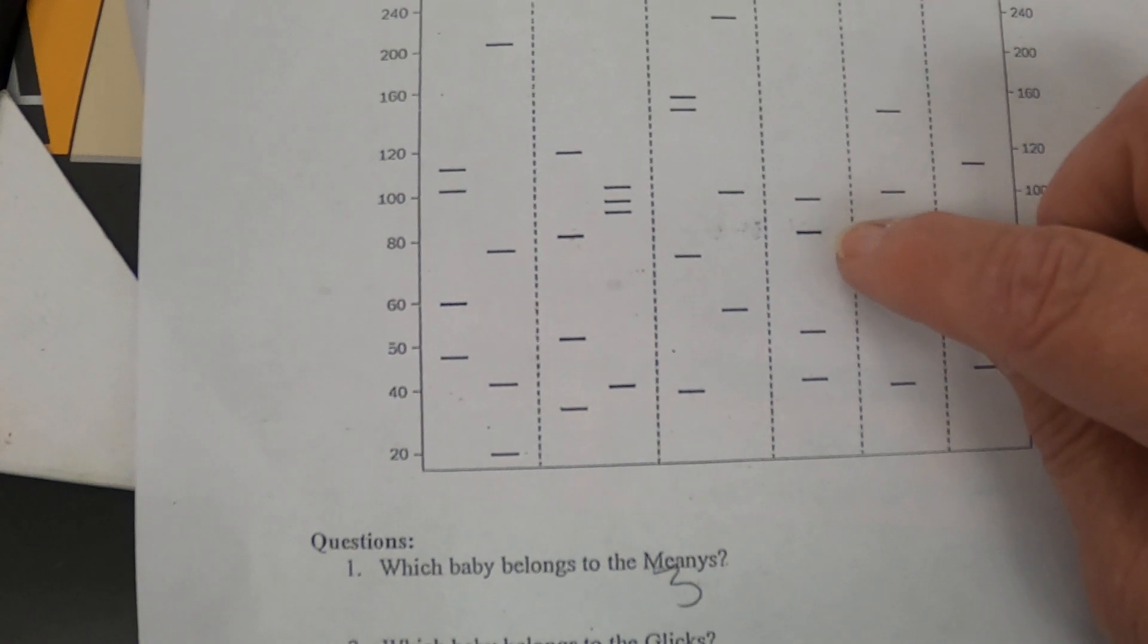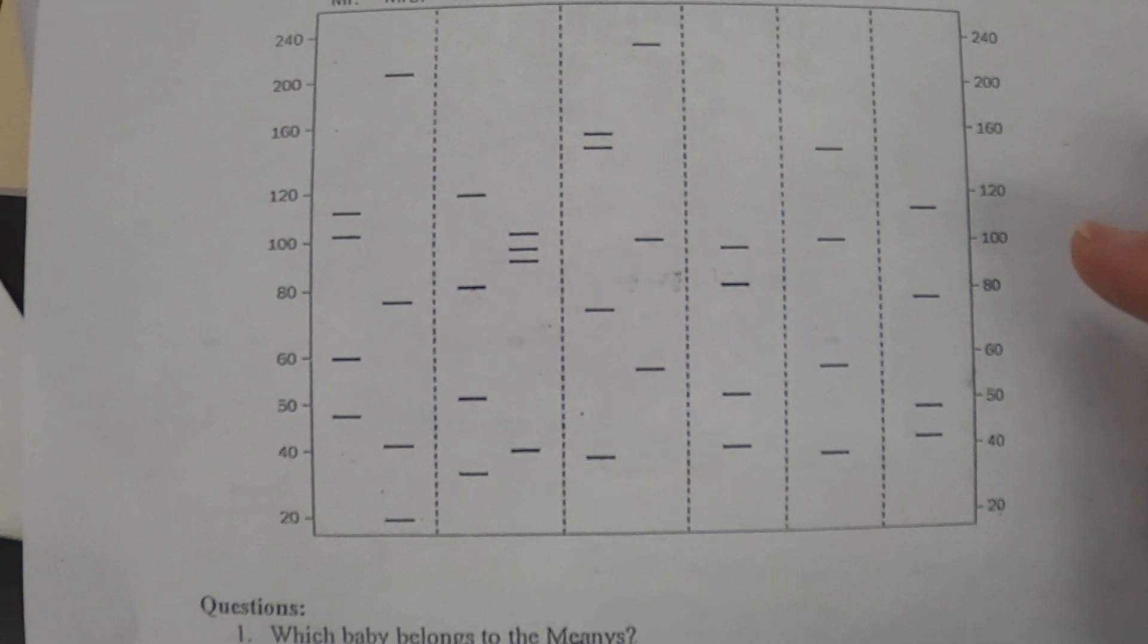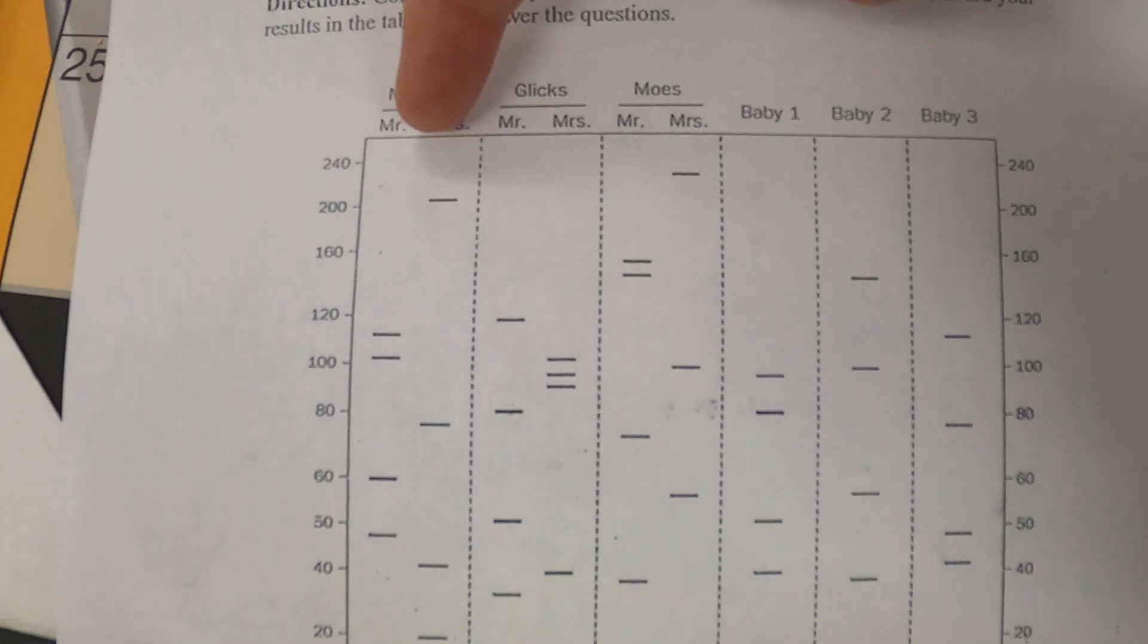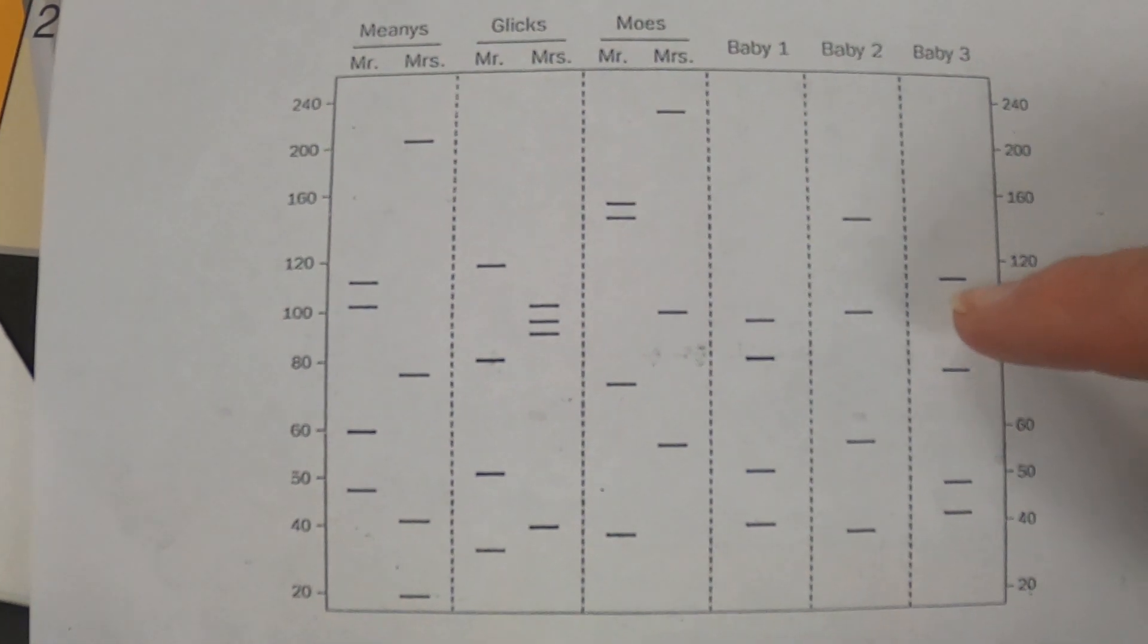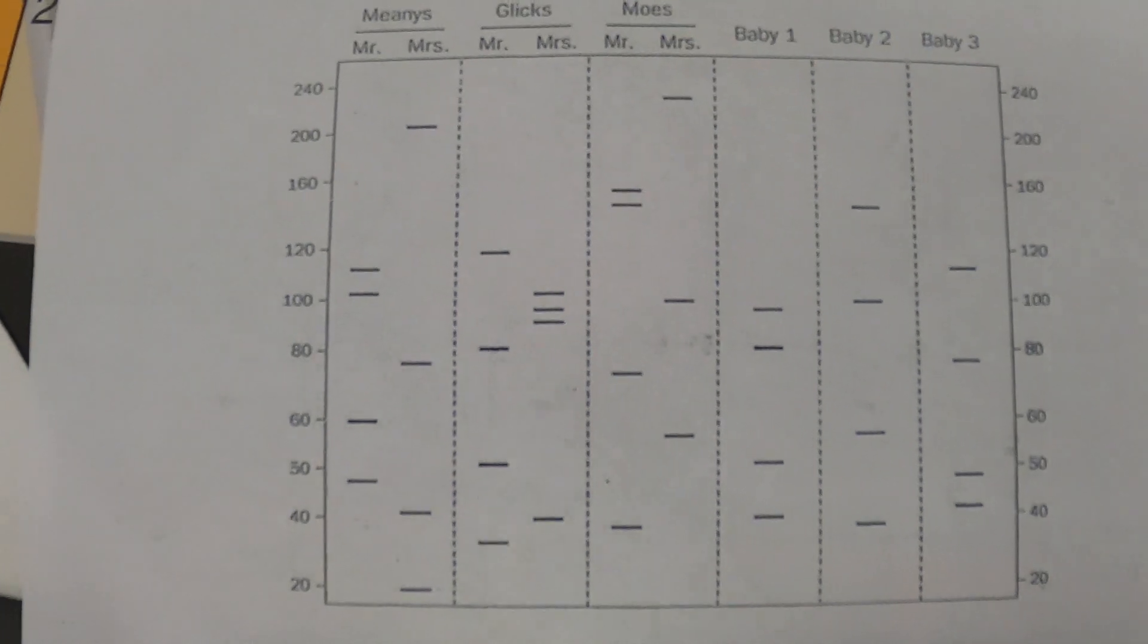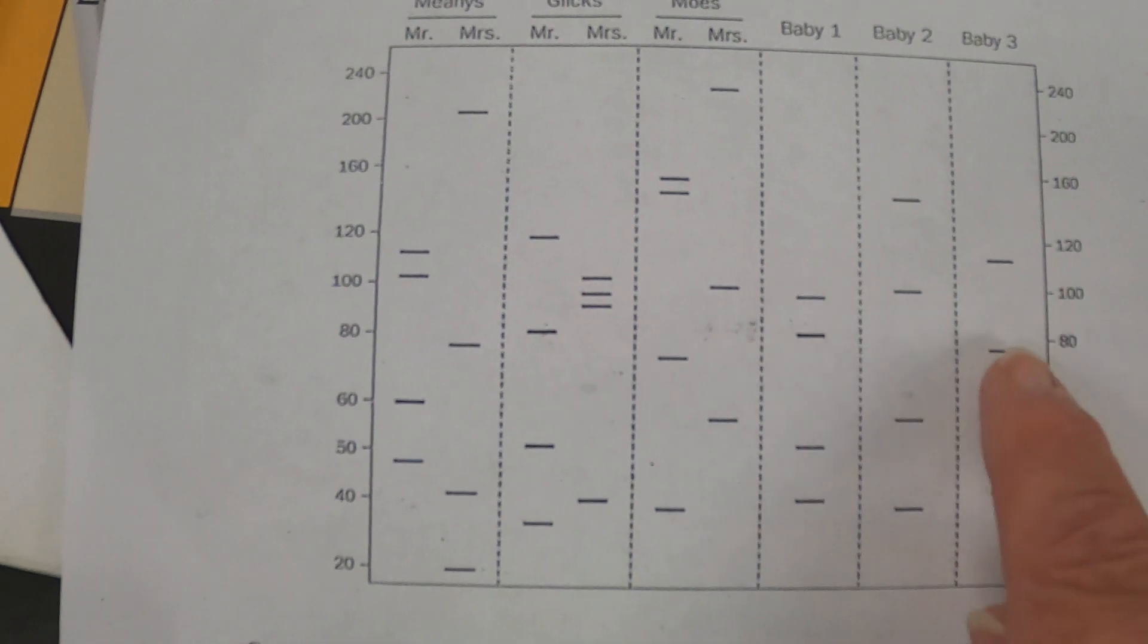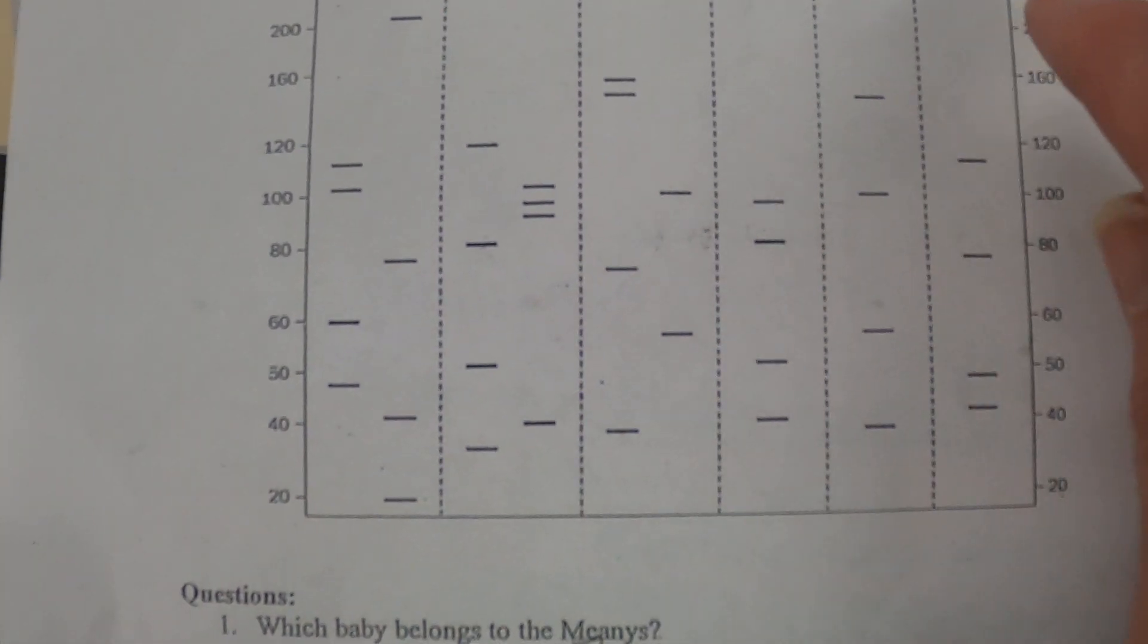And so if we wanted to compare and see who the meanies was, that's this one right here with a child, it would be this one because if I look down here, this baby three goes right over here, maybe three goes right over here, this goes right over here for the dad, this was with the mom, this was with the dad, this is with the mom, this is with the dad. So baby three goes over here with these guys with the meanies.